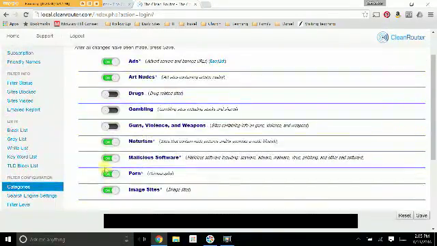With categories, it's what categories of sites should be blocked based on the content of the website you're going to. By default, if you change your settings and you forget what should be on, the default ones are marked with a star.